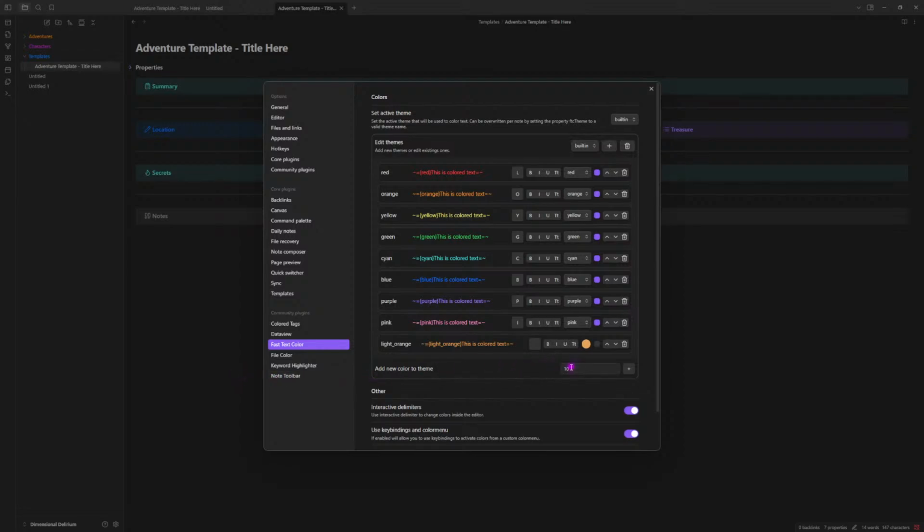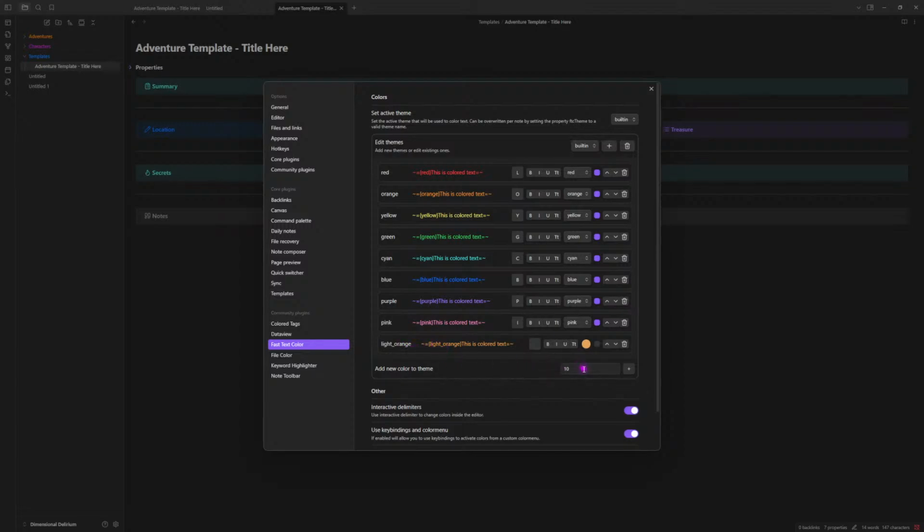Again, you can add a new color to the theme. So you hit the plus button. These ones come with it, the red, orange, yellow, green. So I'm not going to touch those. And you can choose if you want it bold, italic, underlining, capital, whatever. Make sure you name it first.